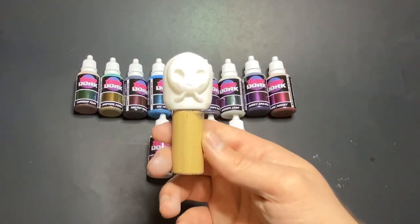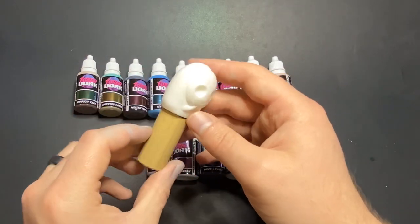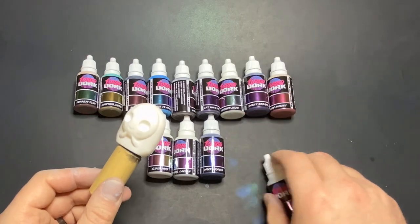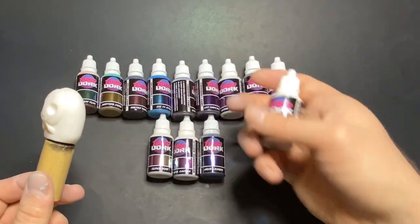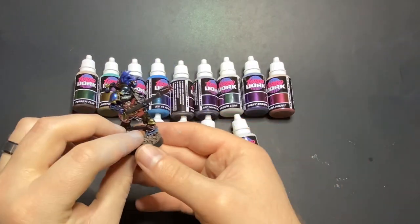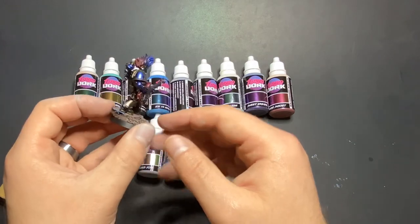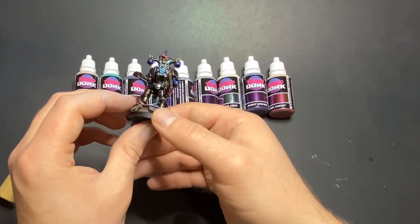Granted, yes, this is going to be more expensive, but I think that complexity of the surface is going to showcase a lot better the paint itself, especially on TurboDork's Turbo Shift paints like these. It just looks a whole lot better. For an example, the Noise Marine I painted a while back, that's blue raspberry, but it just kind of gives more of that. Because it's a complex surface, you can really see that a lot better.